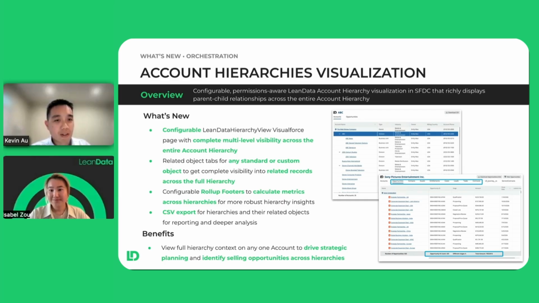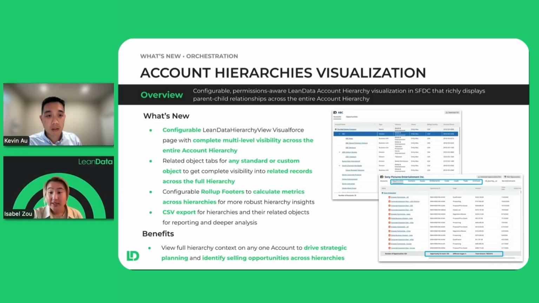Wow, there's a lot of stuff here. It looks like it supports custom relationships as well, not just opportunities and contacts, things you would expect to be a part of an account relationship, but we even see things like LeanData journeys, service contracts, and things like that. So that's fully customizable. Yes. So yeah, that's fully customizable. In the configuration page, you can choose which related objects to show, so long as it is related to the account. That's all fair game, so that you'll see them under their appropriate accounts.